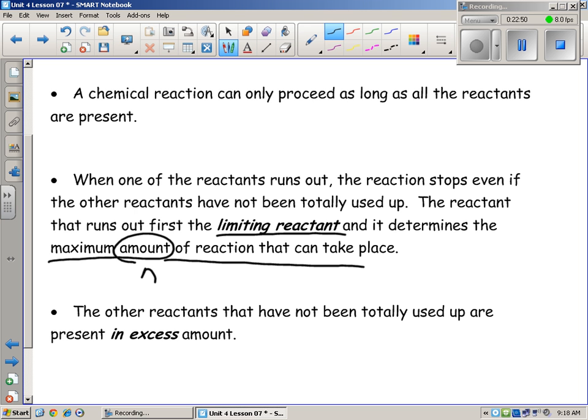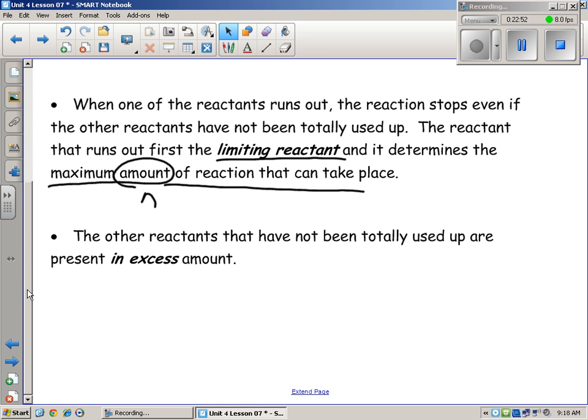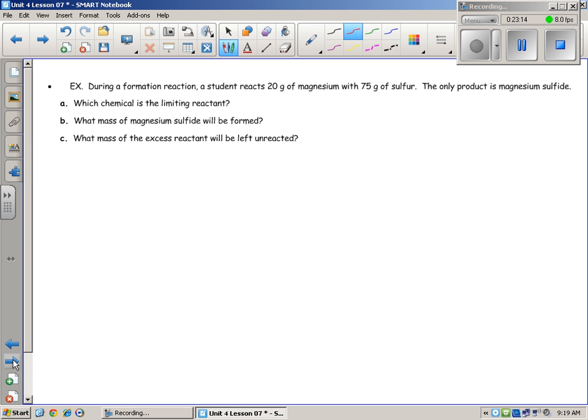And another thing, by the way, when I label the limiting reactant here today, I'm going to use an LR for limiting reactant. And when we talk about excess, I usually put "excess" for that one there. Now, we usually only label the limiting reactant, but just so you know, if you do see the excess, that's what it means, all right? So let's take a look at a few problems here.